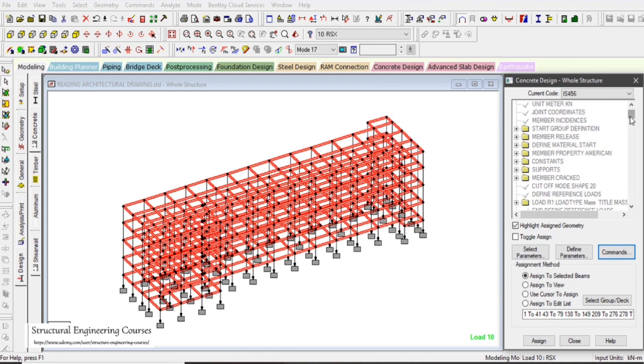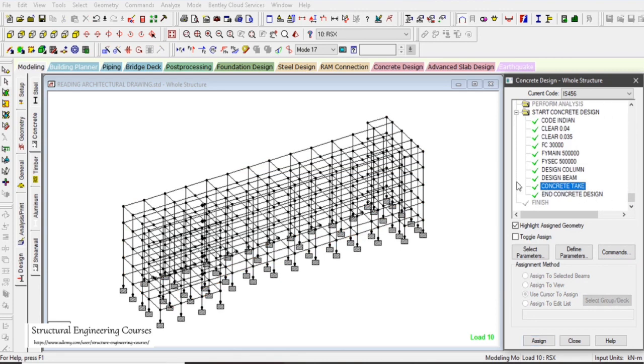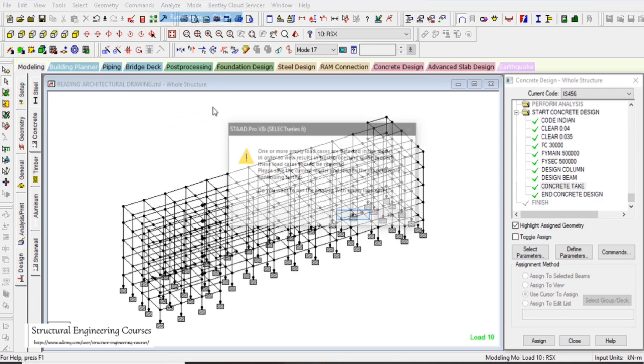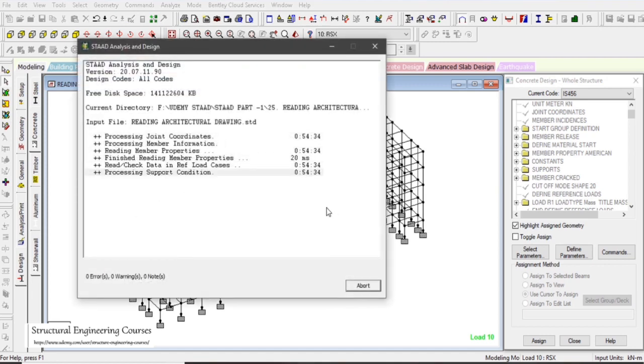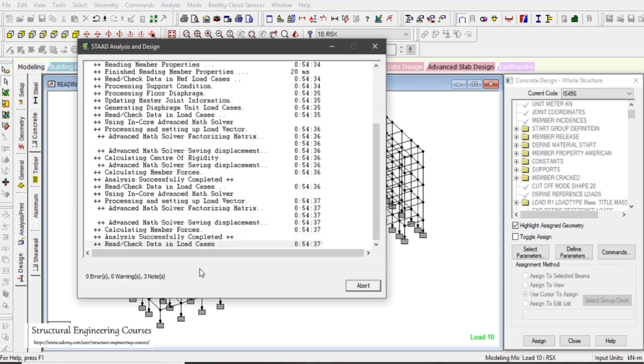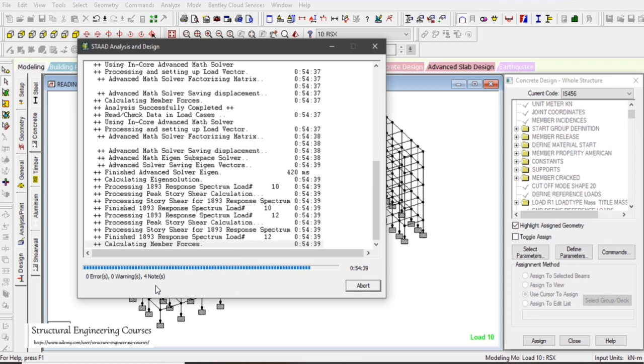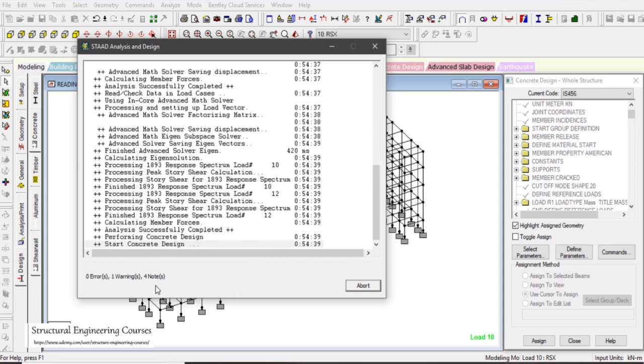Takeoff is a command which calculates all the concrete and steel that is being used in your structure. And after that we can go to analyze and again yes. Now we are not worried about this scale factor or the number of modes. The warnings that we are getting here are the number of beams and columns that are failing in your structure.